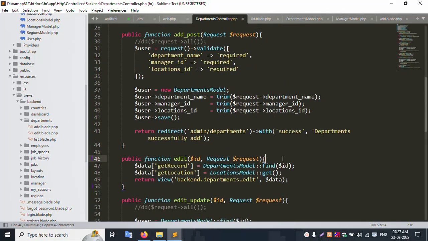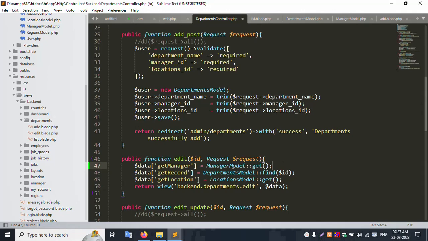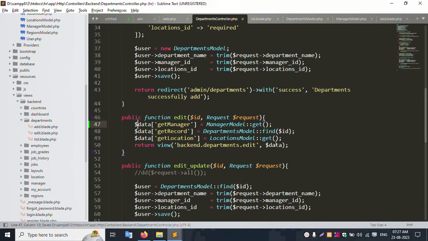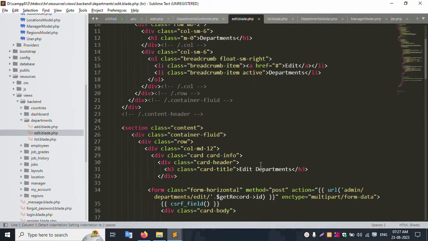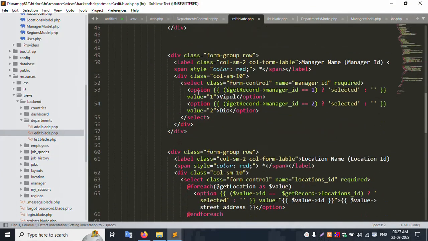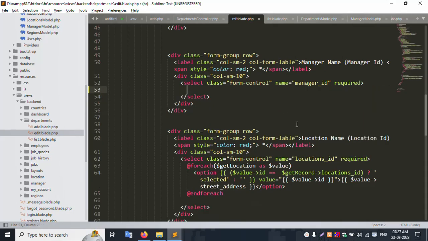Successfully pasted, and the data is already passed. Open this edit file; inside it the static name is available. Good. Let's remove this and set the dynamic name.